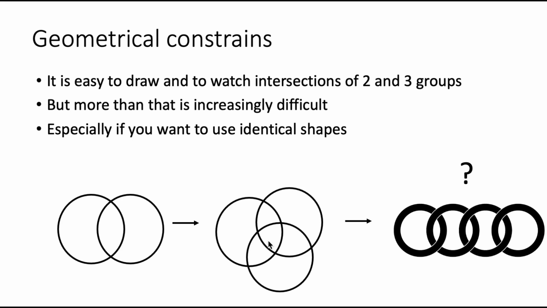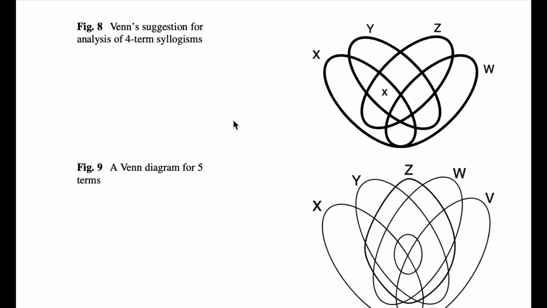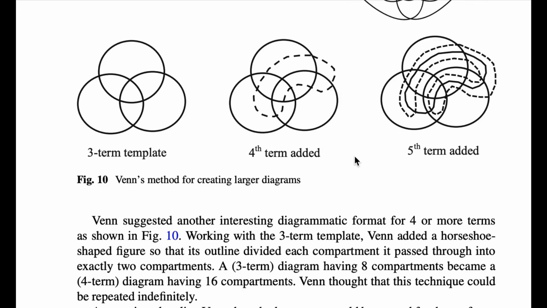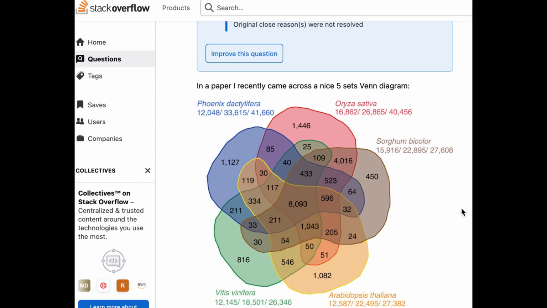You probably realize that if you have 4 groups, this is not the way you draw a Venn diagram. It's more like a German car. Venn also suggested this sort of ovals or ellipses to combine 4 groups. With 5, it already became obvious it is getting more and more complicated. And this is another way of trying the 5th element. Drawing a 5 element Venn diagram is very well possible nowadays.